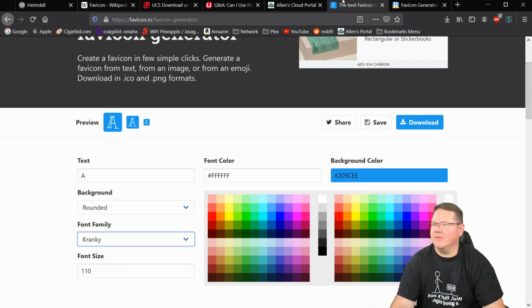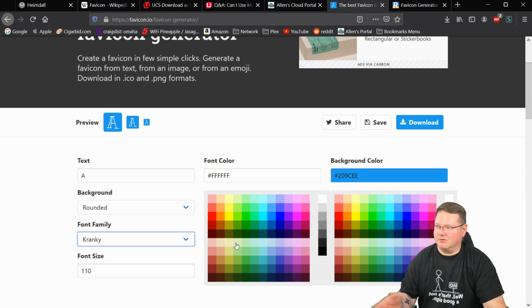Oh, that's interesting. I don't know if you can see that, it's rather small, but this is the new tab icon up here at the top, so you get to see in real time what the particular design you're creating looks like. And I think that's kind of cool. They don't charge anything for this. You can customize it and then download it, and then that ICO file, favicon.ico, is what we're going to transfer over with FileZilla in our case here today.